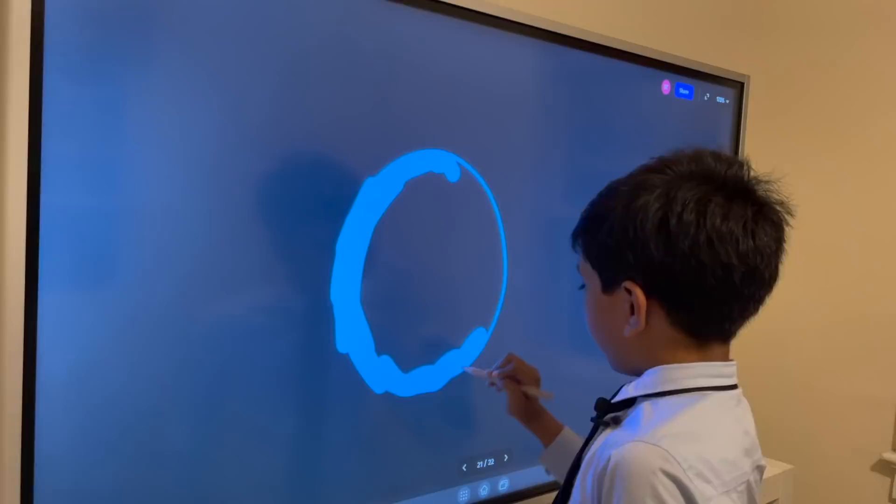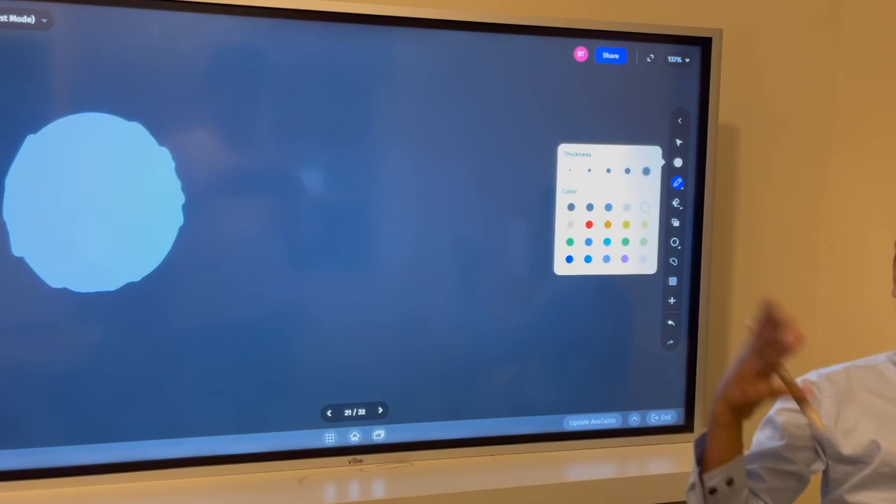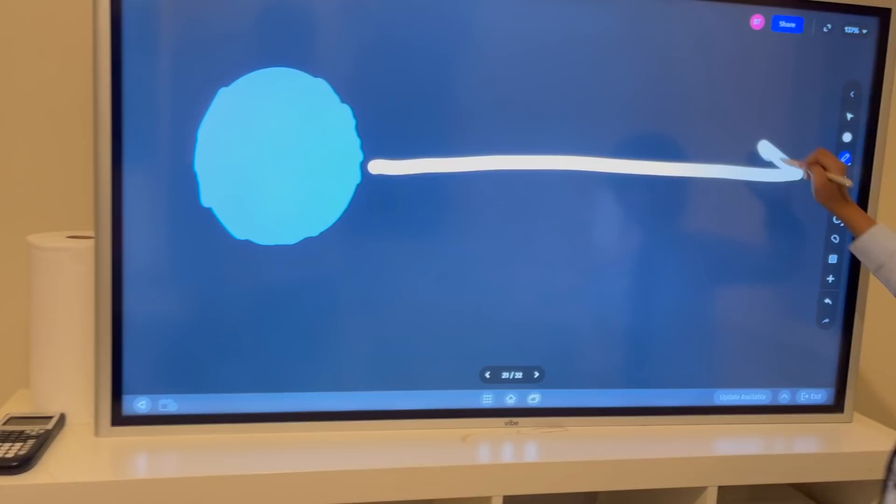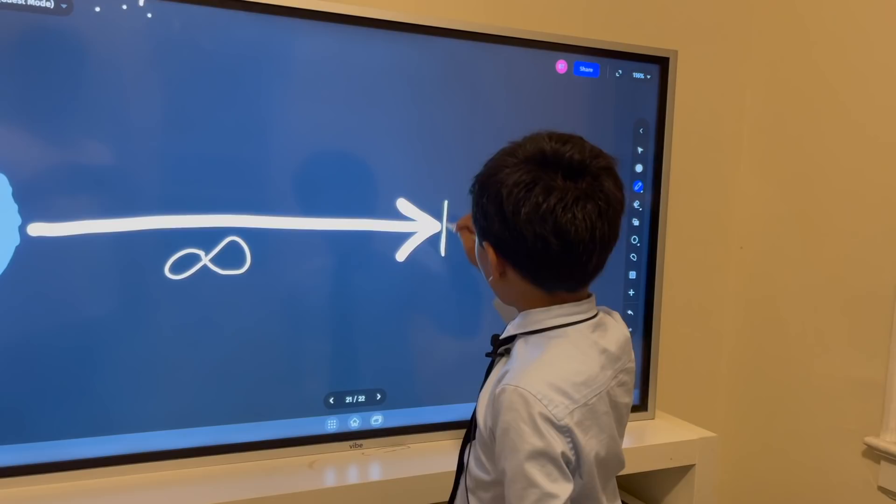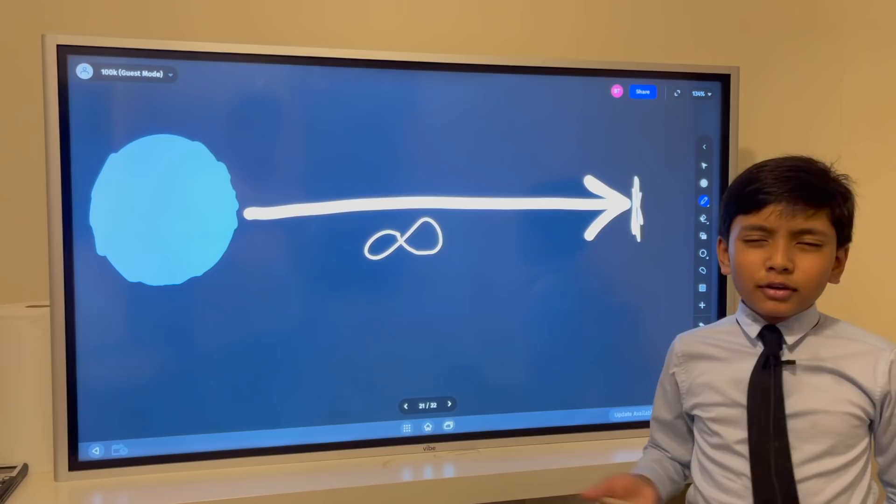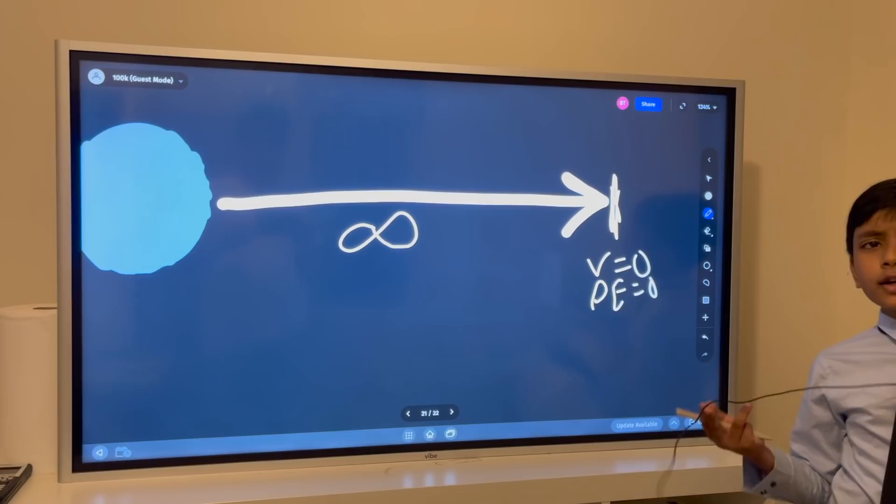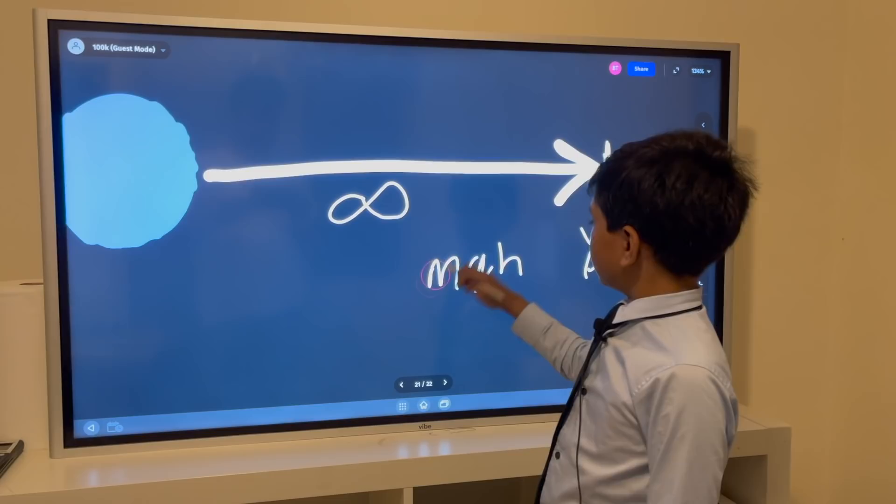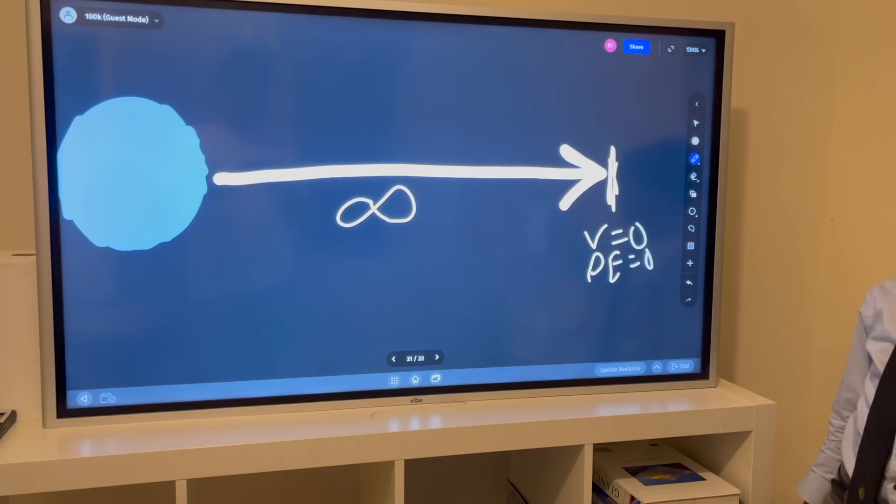So, let's just say this blue ball right here is Earth. Because I'm too lazy to draw the land on it. It's ocean all the way. And now, let's say you go an infinite distance. This is physically impossible. But let's just say you go an infinite distance away, right here, which is technically only about 3 or 4 Earths away. But, hey, we're pretending it's infinity. Okay? Alright. Then, when you go to infinity, velocity is zero. Potential energy is zero. As, well, R is too big to comprehend. Speaking of all, where does R come to the equation MGH? Well, the thing is, there's a new equation to be developed. Because MGH only works around Earth and the tiny bit of space around Earth. It doesn't work when you're way outside Earth in outer space.